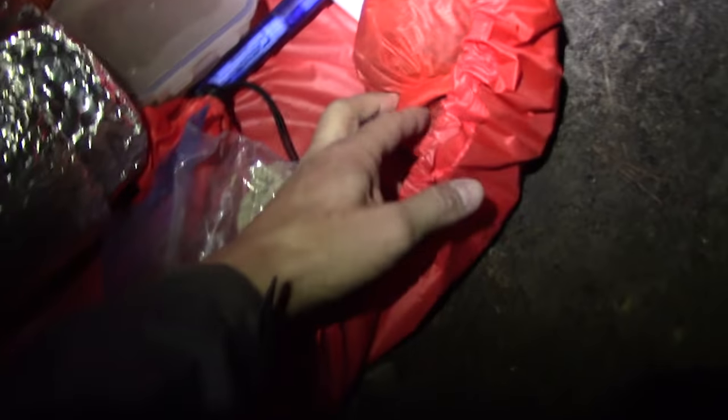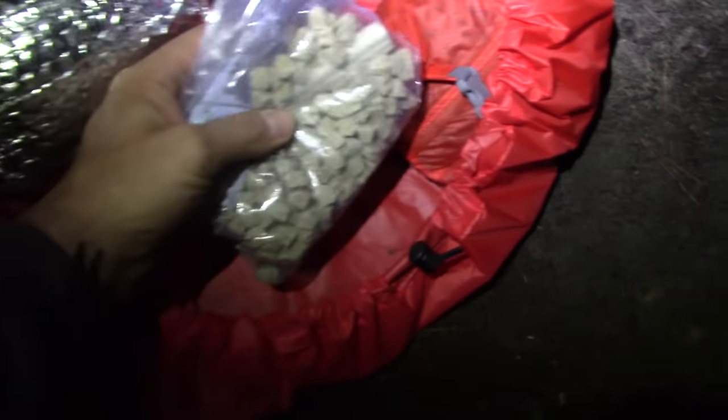And this is the usual stuff that I put in it. It's dog snacks. This is for training. I'm doing a lot of training with him, so I had to bring quite a few of his training treats. This is Toby's food. This is my little pouch for the treats. This is his food dish with some food left in it. I've got my toothbrush, soap, anything kind of smelly. A food bag, of course. And this is my mess kit. So I take everything in there, and that goes up too. So the bear bag is ready to go.